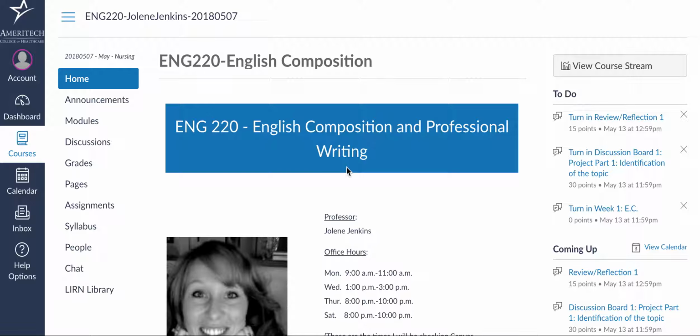So first of all, this is basically what my home screen looks like. I am in student view, so hopefully this is what you see. First of all, this navy blue bar over here is your main navigation bar, and that will take you to different places within the entire Canvas.